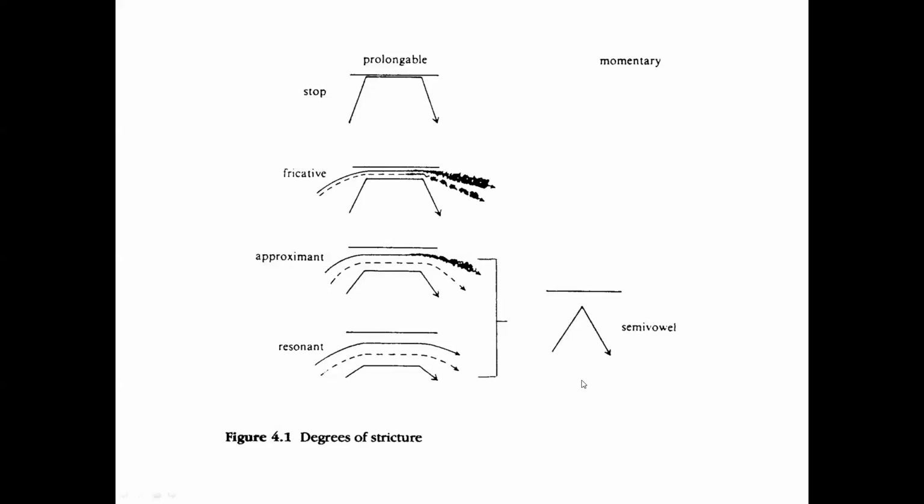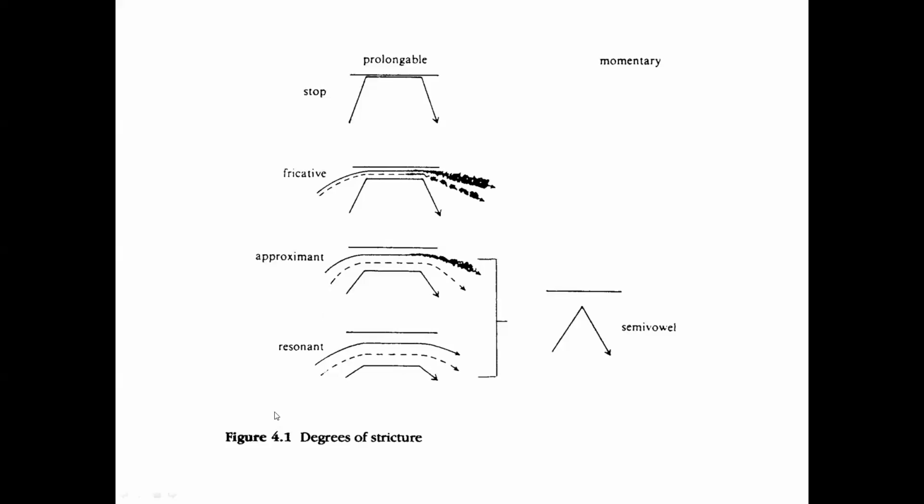And we also have a group of sounds that we call semivowels. They're almost like a vowel, but they're not quite. They're really, really short, like "ya" and "wa". And those are really not prolongable, because if you hold on to "ya", you'll notice you're saying "ee" all of a sudden. You can try it yourself. Try and hold on to the "ee". You'll find yourself saying a vowel all of a sudden.